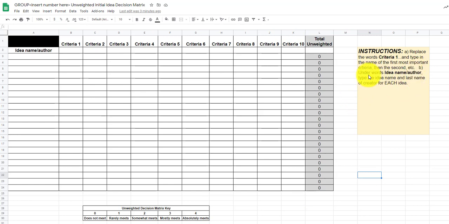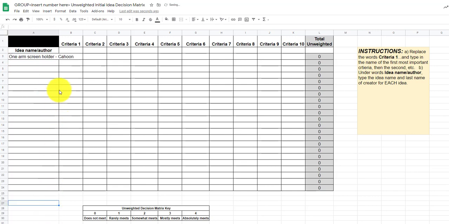Then it says B, under words, idea, name, and author. So under this, I would like you to type the name of the design and then a hyphen, and so it could be like one arm screen holder, Cahoon. Okay?